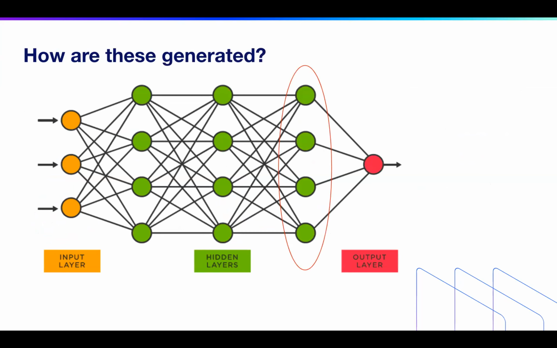Where did this come from? Really, what they come from is the second to last layer of your neural network. So in this slide, I give you an example of a neural network, and I'm circling the second to last layer. All I want you to know is vector embeddings come from the second to last layer, which means their dimensionality is dependent on the dimensionality of the neural network.